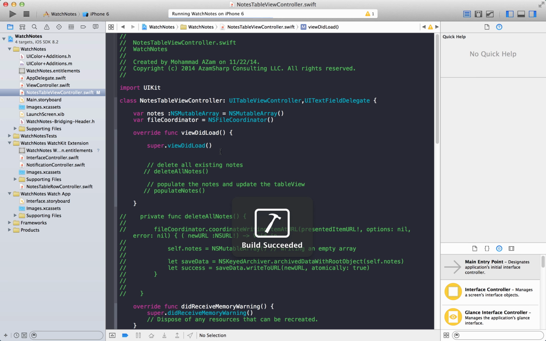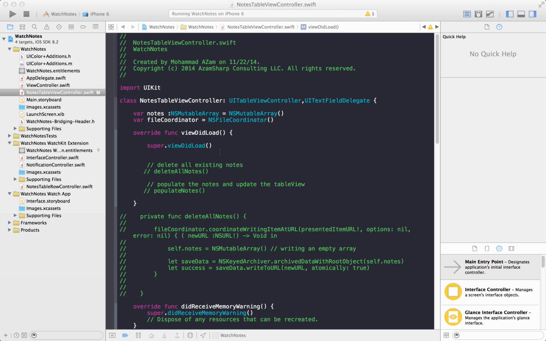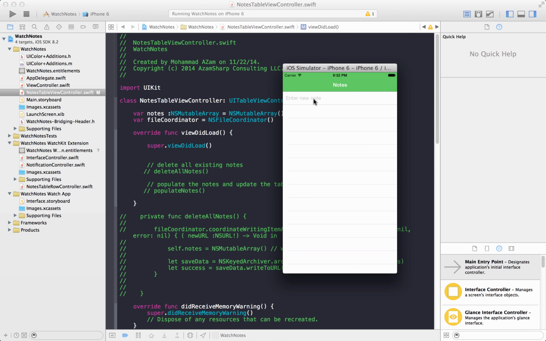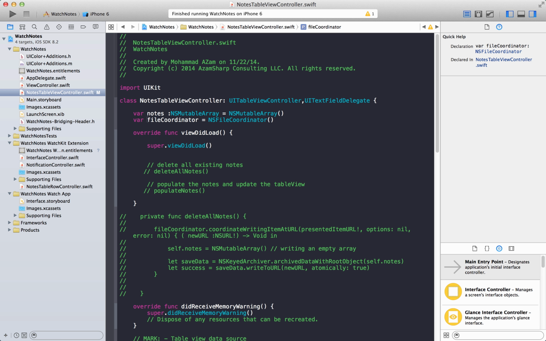Let me go ahead and run it first so you'll have an idea of what's going on. So this is what the app actually looks like right now. It's a notes app. If I write cookies and I press enter, you can see it doesn't really do anything at this point. Since there's a lot of code, I will be basically pasting or uncommenting a lot of the code and going over all the details. And I will do the same for the WatchKit extensions project, which is right over here. Okay, so just bear with me.